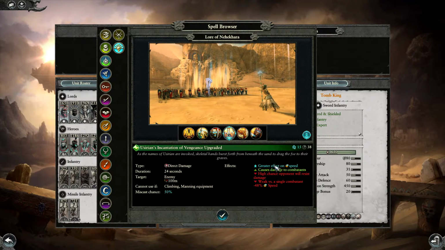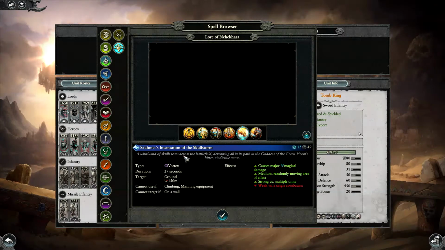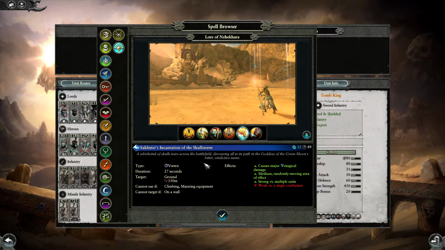Because of course it causes damage as well. But then again, weak against single combatants, so characters, not a great idea. We'll move on now to the Incarnation of the Skull Storms. And this is just a nice Vortex spell for them.